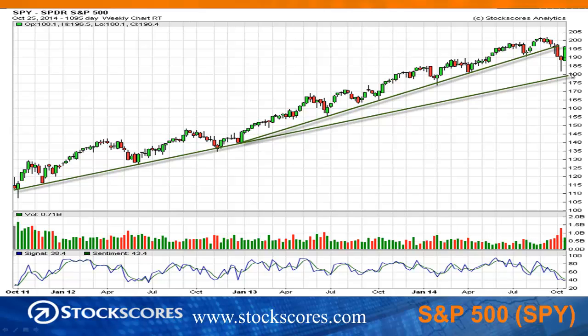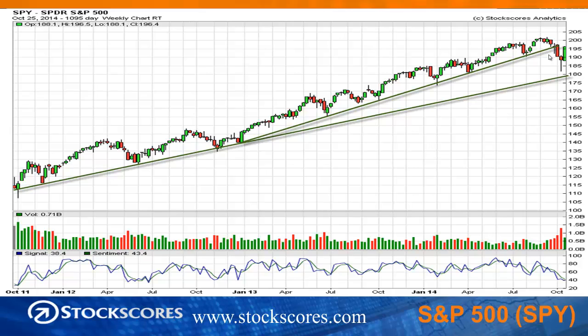Now, putting that all in perspective, that's maybe 5% lower than where we are now, but in the big picture, the market remains in a bullish trend, and it's been in that bullish trend for a number of years. So we're seeing volatility, and I think for most investors who are planning for their retirement, they shouldn't worry about this too much at this point. Don't get caught up in the volatility, because at this point it's not a real negative yet, and it doesn't look like it will be.